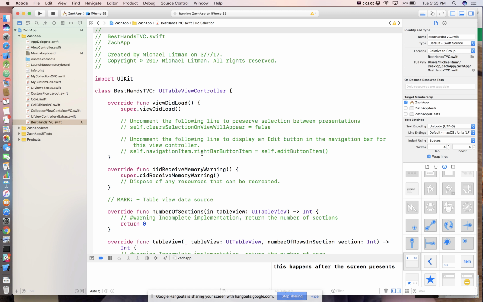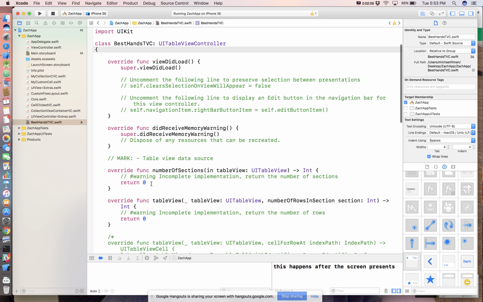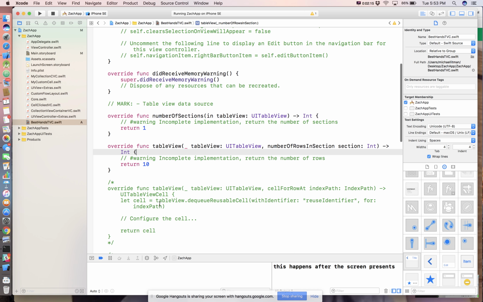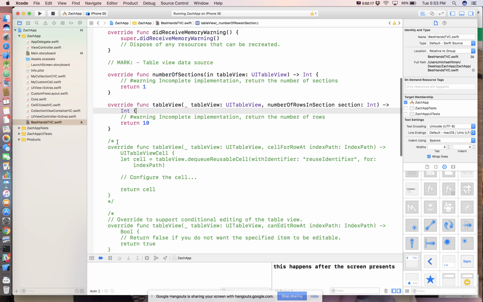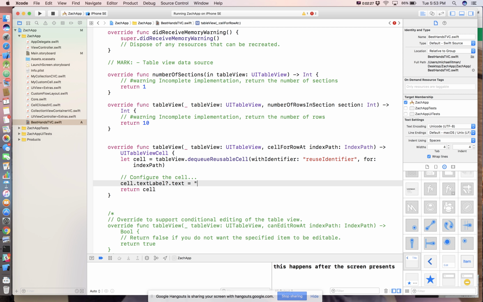Okay, and let's update a couple things in here. We're going to say that there's one section, and initially let's say there's 10 rows. We'll just put a bunch of blahs in there for right now.